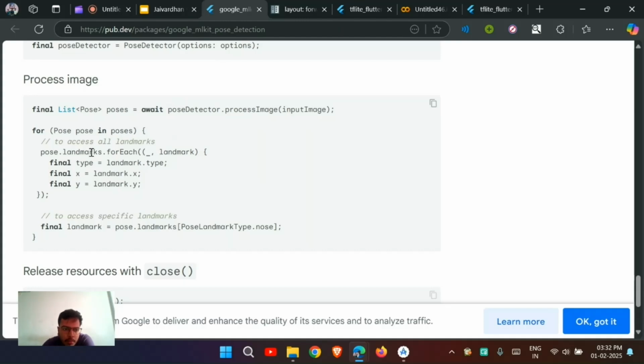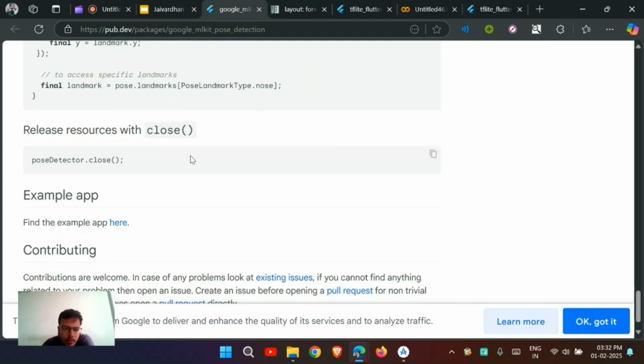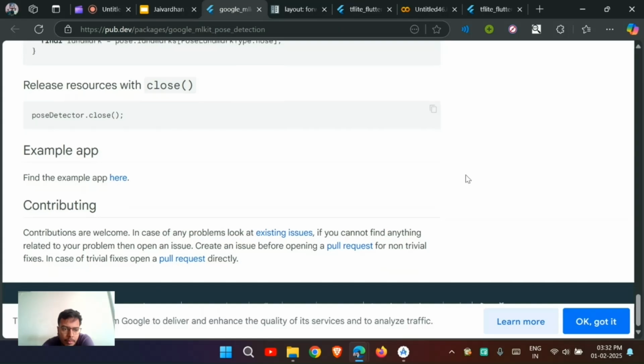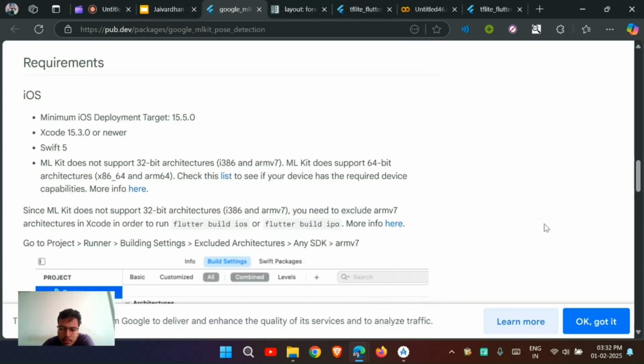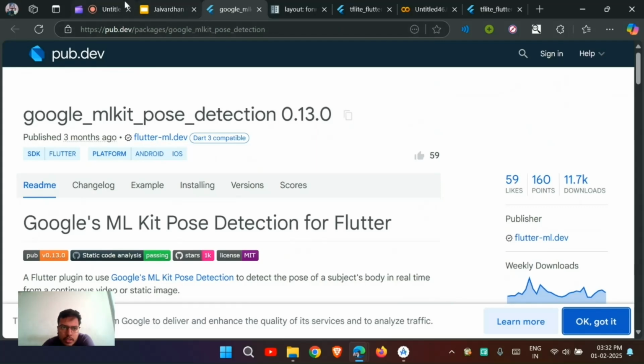Now we can set up any kind of model mapping inside this for loop itself. So we can map these here, and then we can use them in our application. Finally, we have to close this on destroy, so that it doesn't cause any kind of memory lag in our application. So this is a typical overview of the Google ML Kit pose detection.